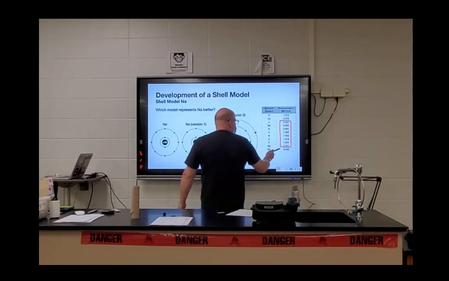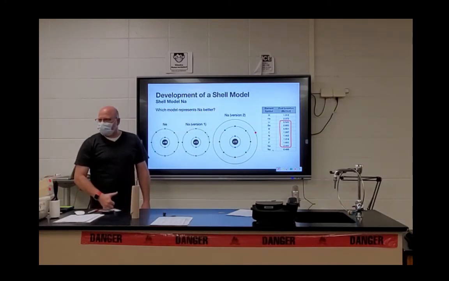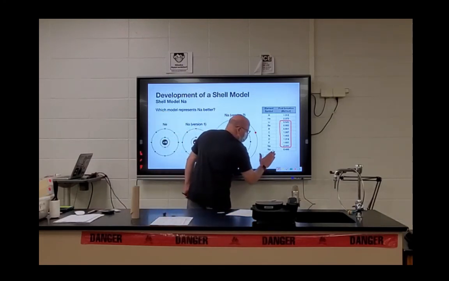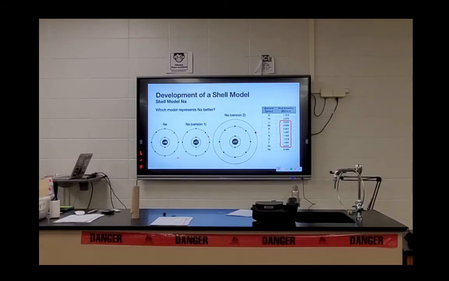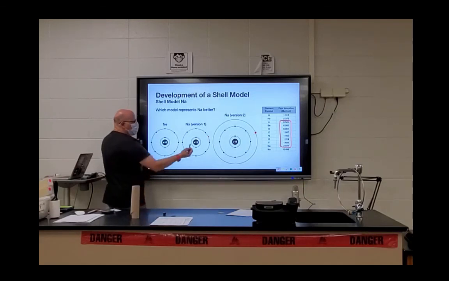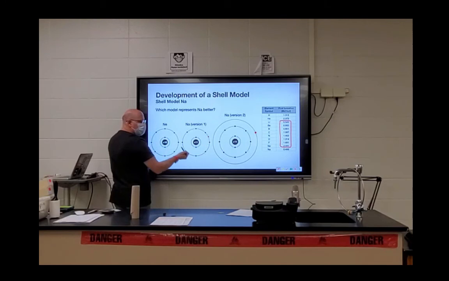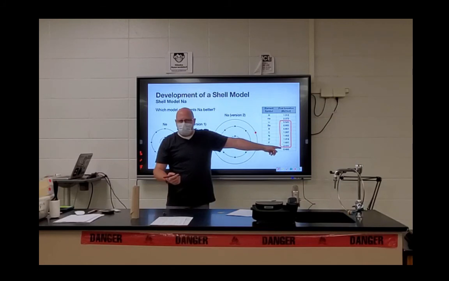Because what happens when you get to neon and then you go to sodium? What happens to the ionization energy? It decreases a lot, right? You're going from 2.081 down to less than 0.5. It's decreasing a lot. If we had our 9th electron go in here, what would we expect this value here to be? Higher. Higher.